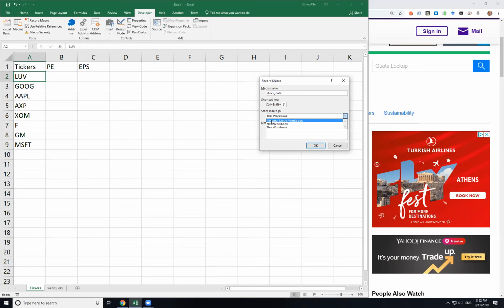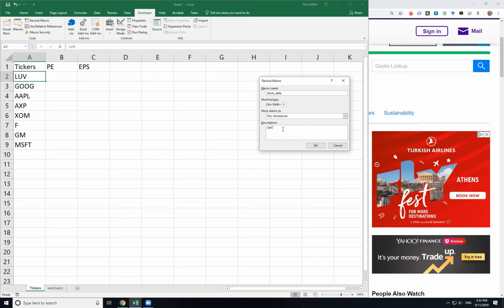So why do you put something in the personal macro workbook? You're saying this is something I always want to have available. Now, if I record a macro, put it in the personal macro workbook, and then send the workbook I'm working on to a colleague, does he have that macro? No, it's sitting on my machine. So you've got to think about, should this macro just always be available for me? Personal macro workbook. If it needs to follow this workbook around, it should go into this workbook. And that's what we're going to do. We're going to put stuff in this workbook because I've got to grade this stuff after all. And if you put it in your personal macro workbook, I'll never see it. Okay, so we're going to leave this as the default, this workbook.